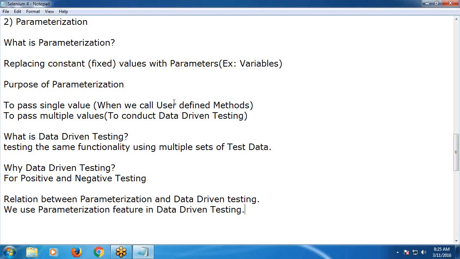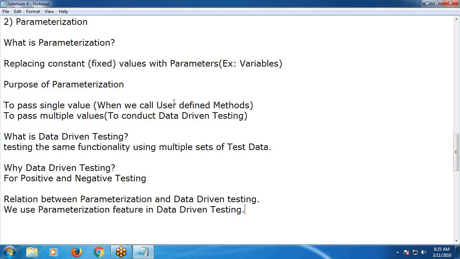If it is UFT, Unified Functional Testing, formerly QTP, UFT has a built-in spreadsheet, the data table. Using that built-in data table, you can conduct data-driven testing, meaning you can parameterize.